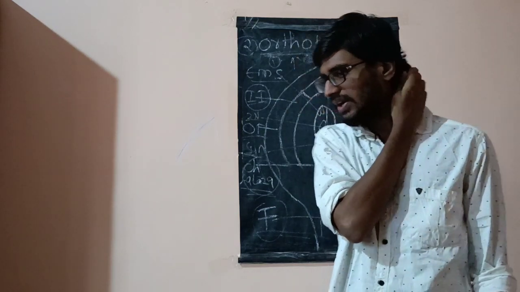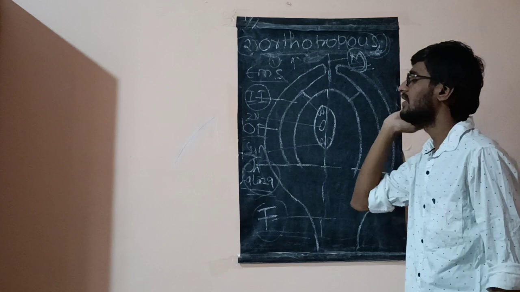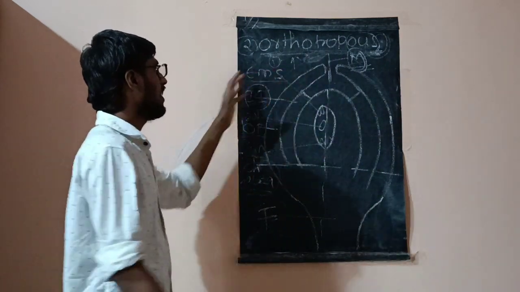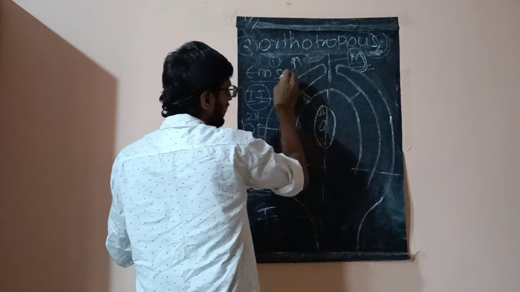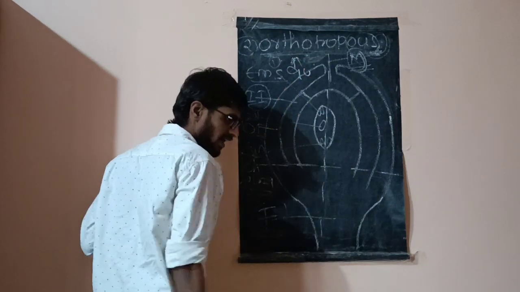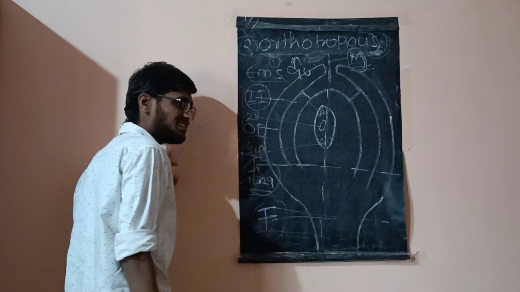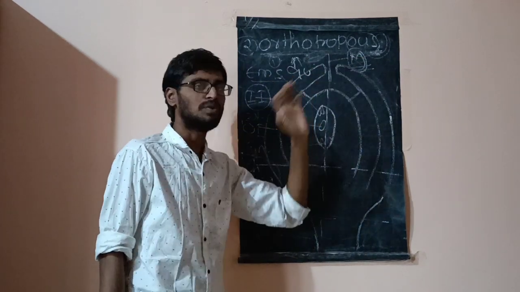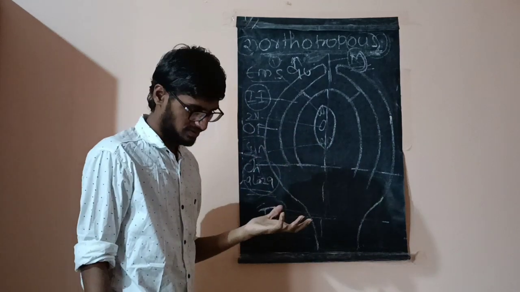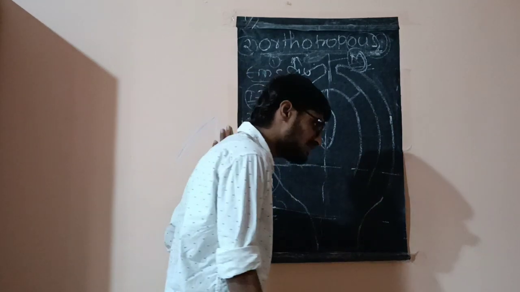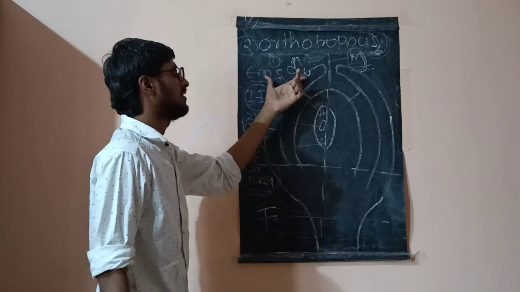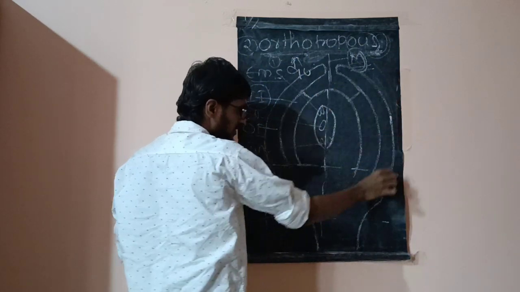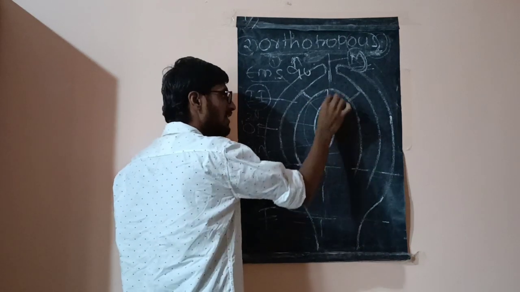Now, let us begin with the new type of ovule called the orthotropous ovule. What is the orthotropous ovule? Ortho, the name itself indicates, means completely straight, that means a 90-degree angle. The ovule lies in the position of 90 degrees, that means straight. Tropos means turn. This is the ovule, right? It is called the ovule, and this is called the embryo sac.